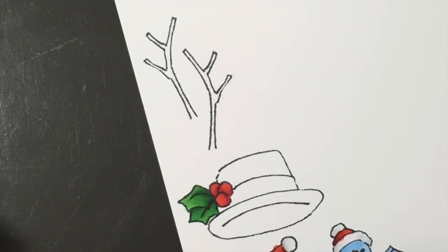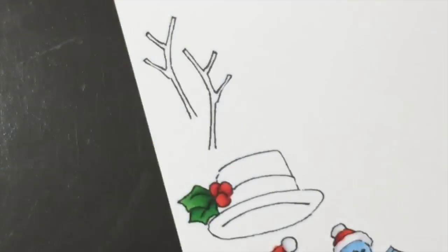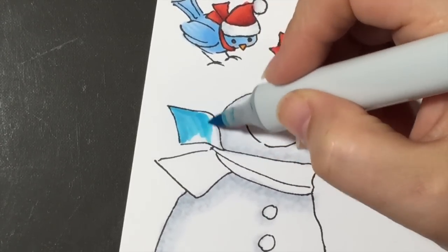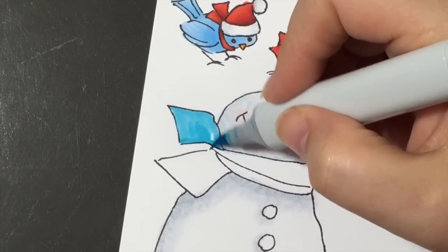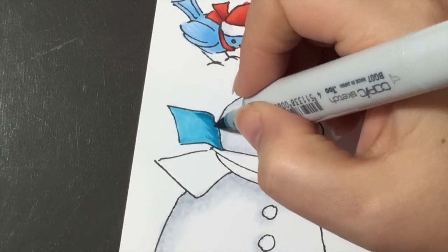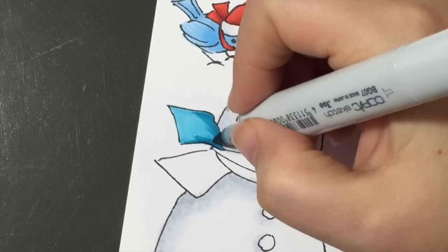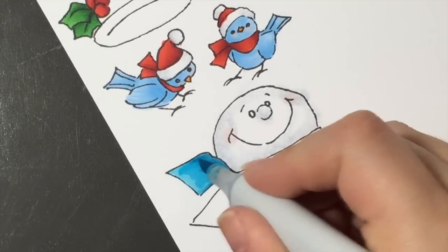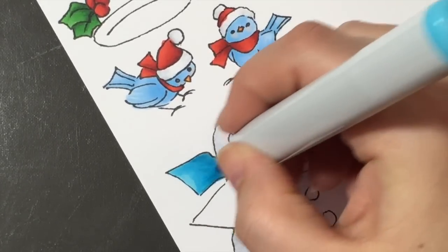And then I gave the hat a turquoise band to match his scarf. For that I'm using FBG2, it's one of the fluorescent colors, and BG07. I like how these two colors blend. You're able to do a lot of shading with just the two markers on these ones.